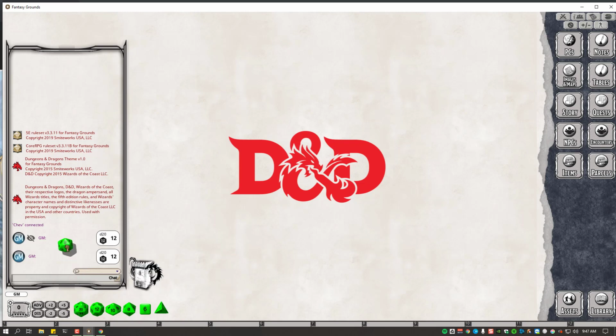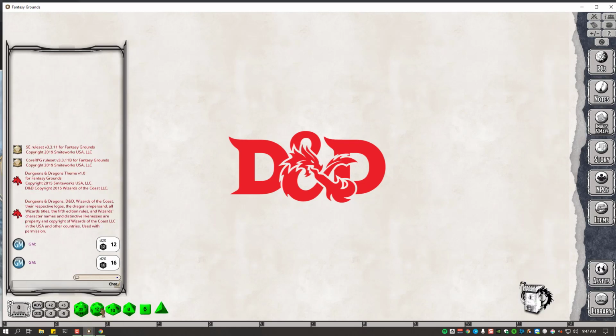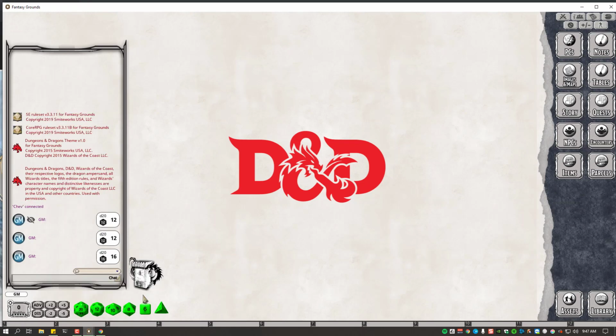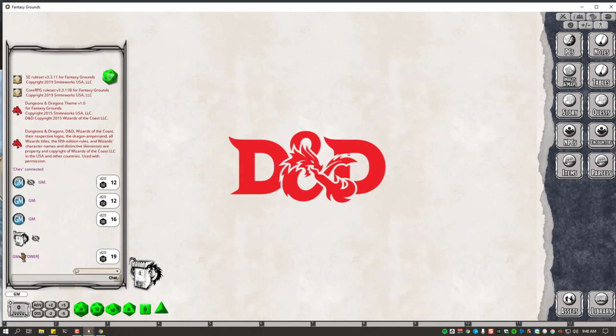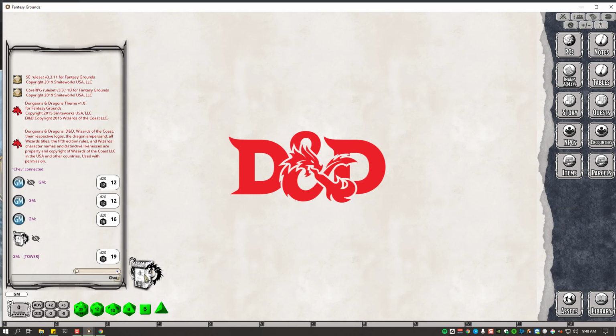What that does is now if I roll this, you can see the roll in the chat window, and if we look in the other chat, yep, you can see the 16 there. But if I don't want them to see a roll, I just drag it into the dice tower. And now you got a hidden dice tower roll. If I come back over here, you won't see it as the player. So you get the choice in game. Because there's sometimes when a roll might give away more information than you think, or just the fact that you're rolling might give something away.